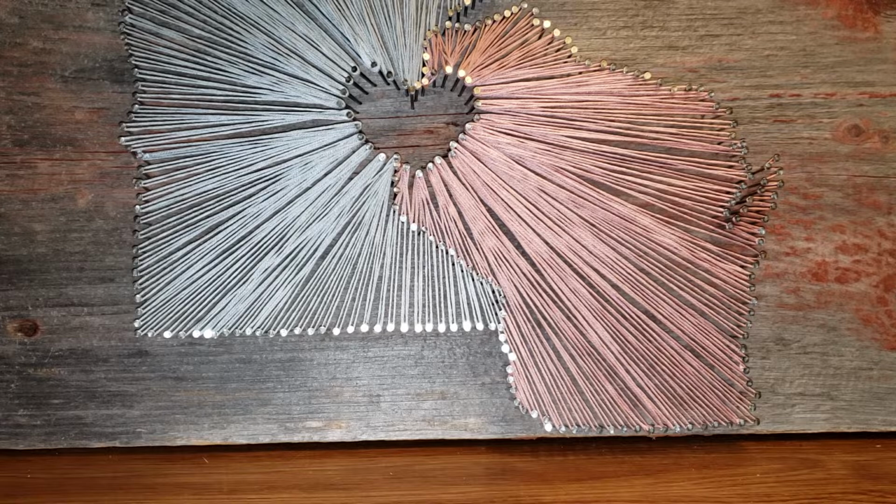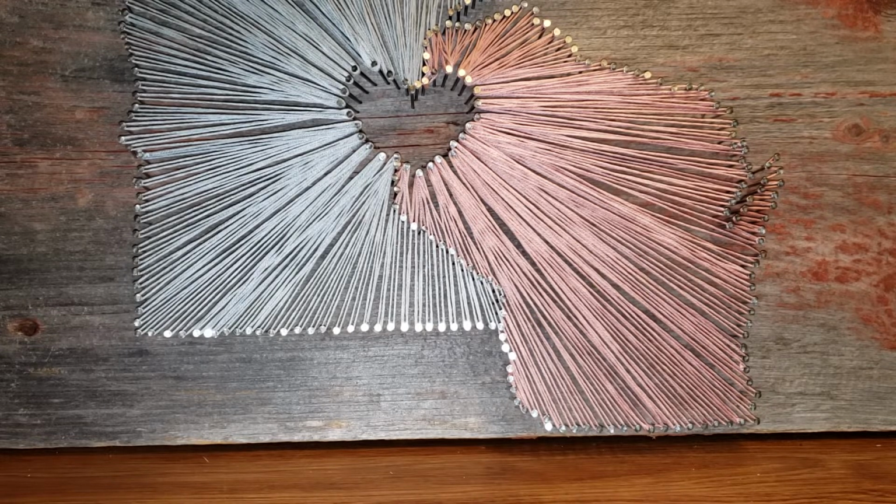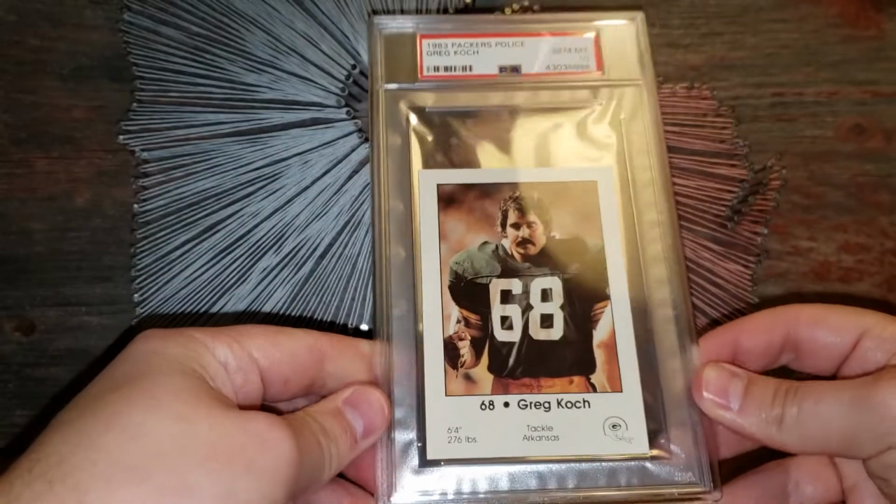One is a card that was sent to me by a fellow Packers registry set collector, and the rest are a few more patch cards that I picked up. So Dave Archer, if you're watching, you're going to possibly enjoy these patches, and they're not the kind of patches that you would think that I would be getting, for obvious reasons. So we'll start out with the card I got in from my buddy Trav.